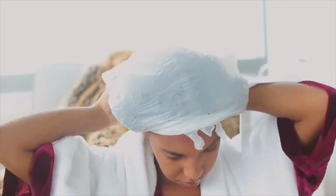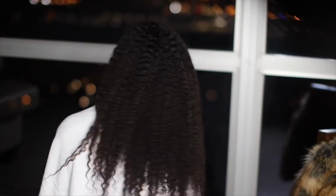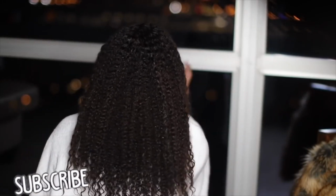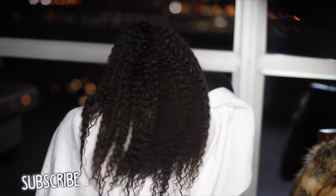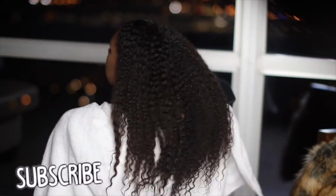Once the 25 minutes is up, you can go ahead and wash the mixture out of your hair. Use cool water and shampoo. Do not use hot water because the hot water can potentially cook the egg into your hair, and you don't want that. Then you can use our Maximum Hair Growth Daily Conditioner and style as usual.